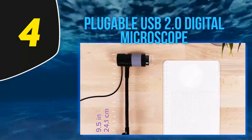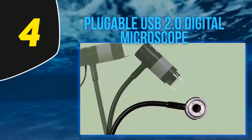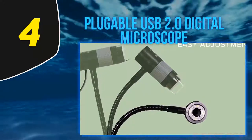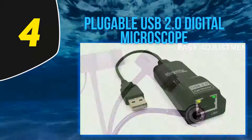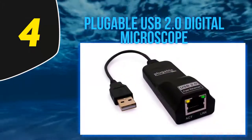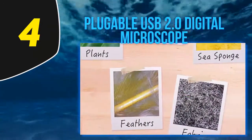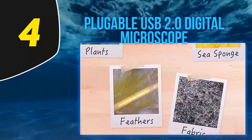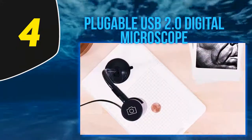At number 4, the Pluggable USB 2.0 digital microscope. Reviewers love how this microscope attaches to a computer via USB cord to display and capture images on screen. One reviewer says: 'The magnification is incredible. I bought this to be able to zoom in on insect and tarantula exoskeletons to better determine the sex of the animals I own, and this can go so much further. I started zooming in on everything nearby.'